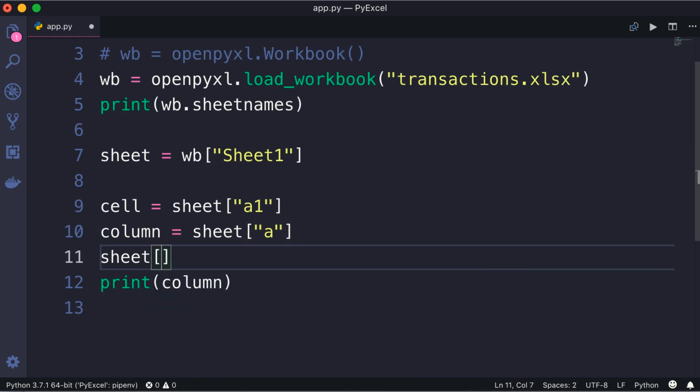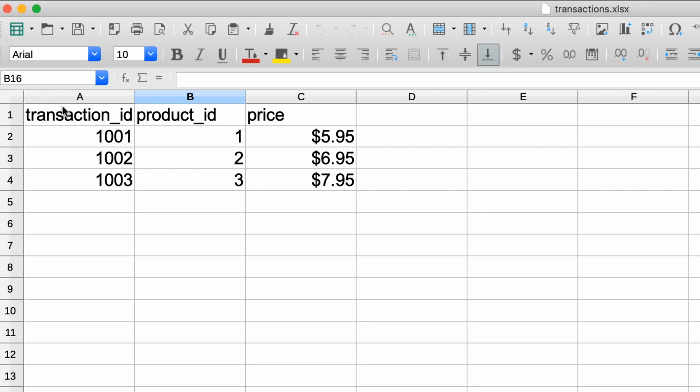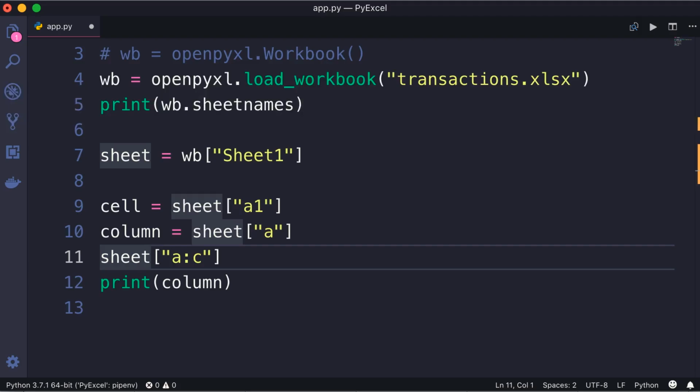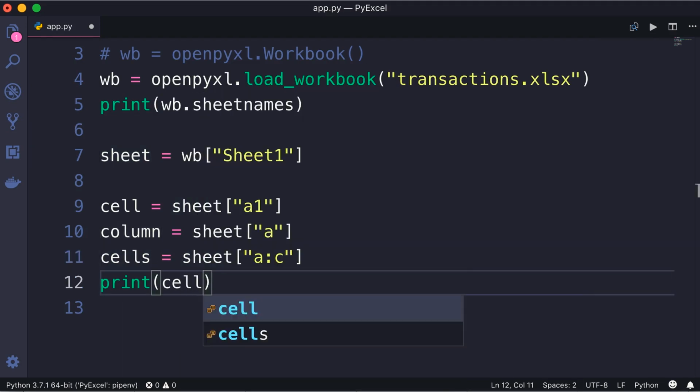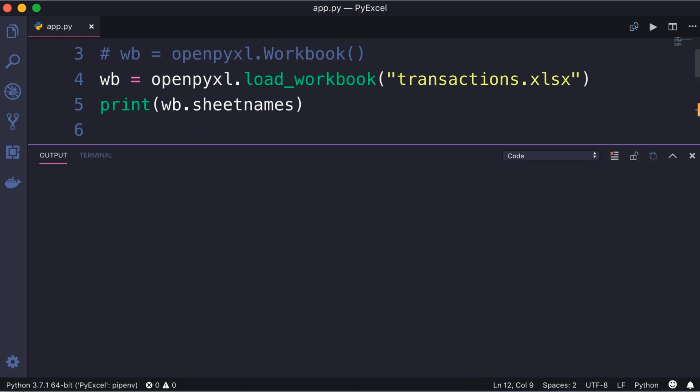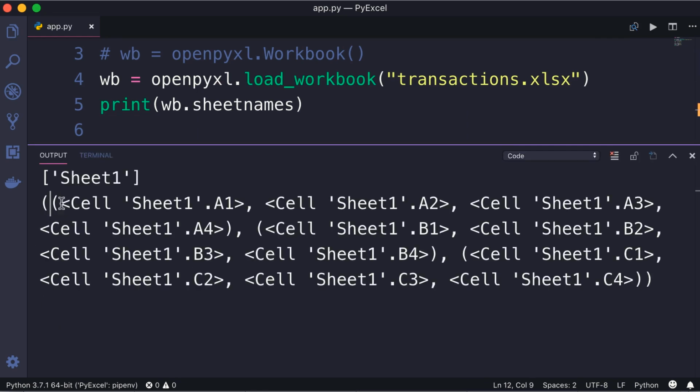We can also work with a range of columns. So sheet of A to C. This will return all the cells in columns A to C. Now let's store that here. So cells, and then print it on the terminal. Let's see what we get. Note that we get a tuple of tuples. So each tuple in this tuple will represent 1 column.